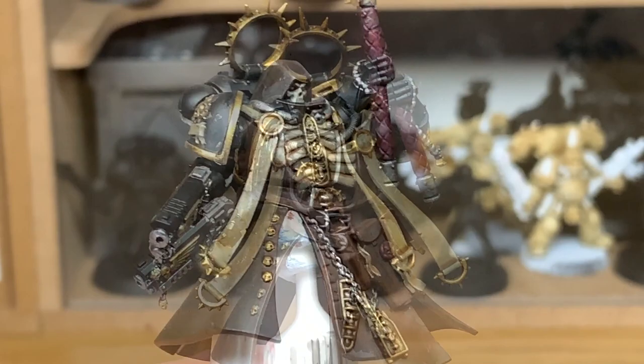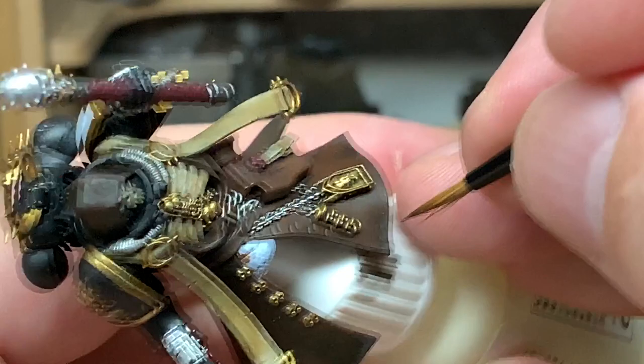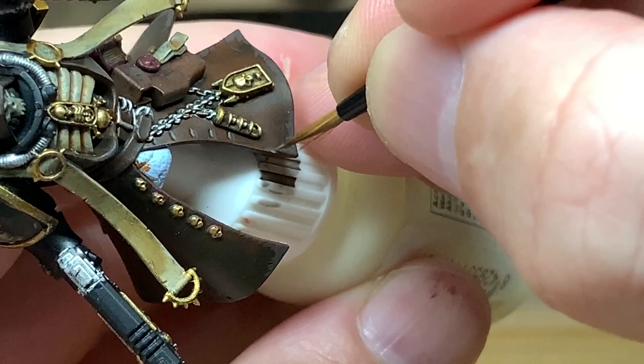Like so. So now what we're going to do is mix a little bit of Citadel Rakarth Flesh with the Dryad Bark. We're just going to start adding a lighter shade to all these scuffs. So once again, you're going to be doing this in the opposite direction to how the edge is going.